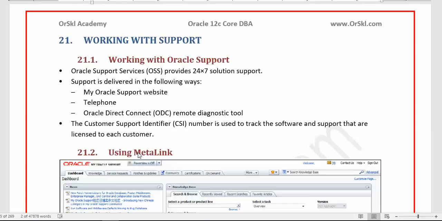in which you will find help documents, and also a place where you can directly raise a request to Oracle support. This is the way Oracle can help you.